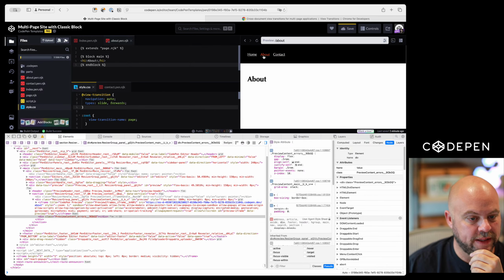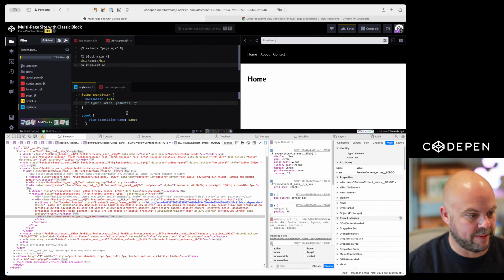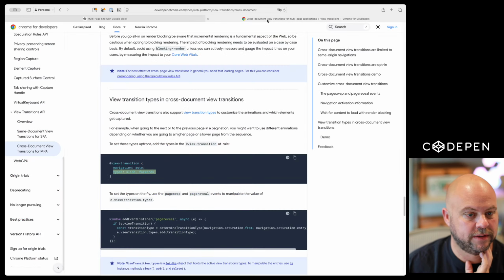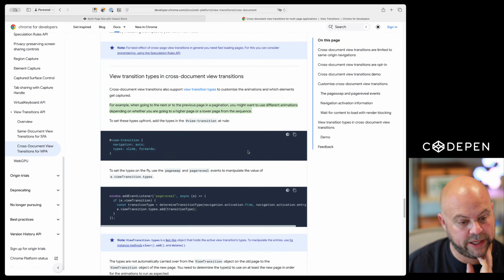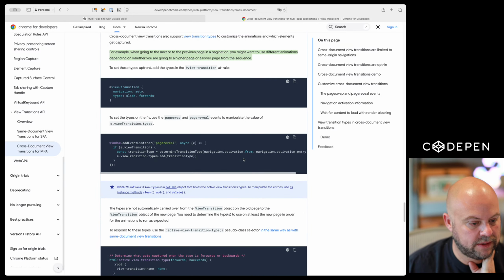It's not going to do anything, is it? Oh, even better. Oh, wait. Was it just re-rendering slowly? Yeah, I don't know what that is. Let's comment it out, though. It's kind of interesting to think about different animations depending on whether you're going to a higher page or lower page from the sequence.